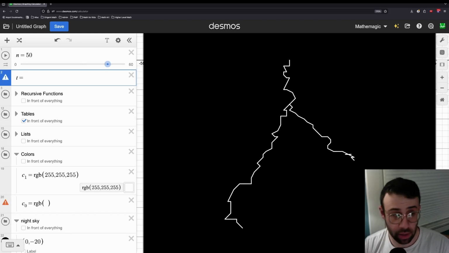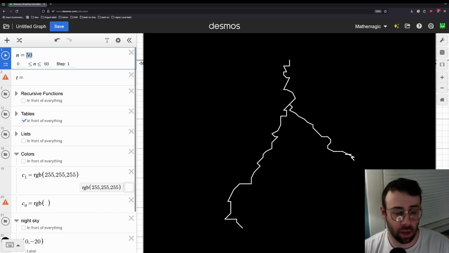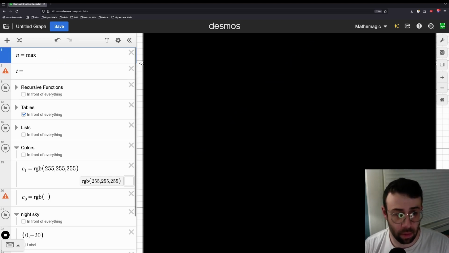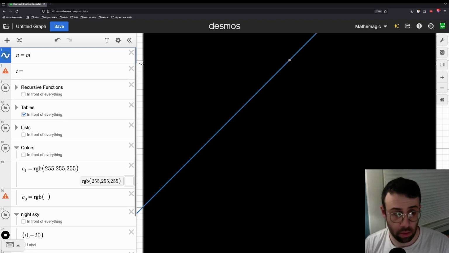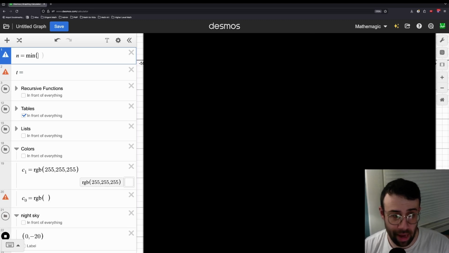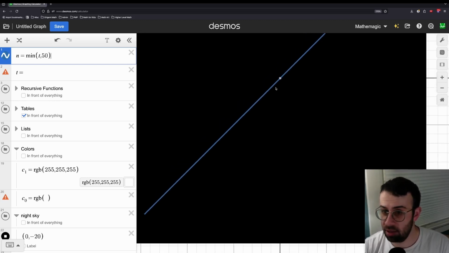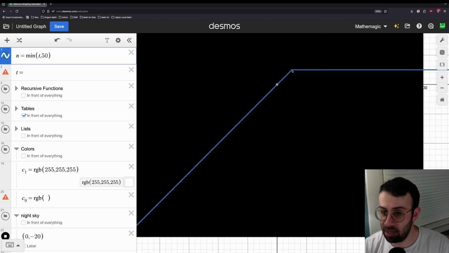And t is going to, actually n is going to follow what t is doing. But n is going to stop at 50. So it's going to be whatever t is, and as t grows, it's going to get to 50 and stop. So it's going to look like that. It's going to stop once it gets to 50 here.